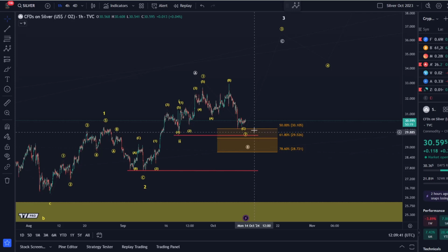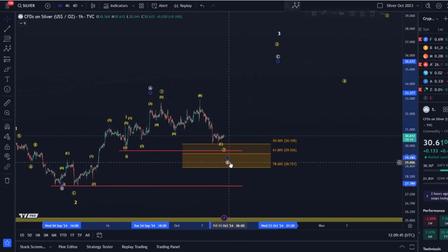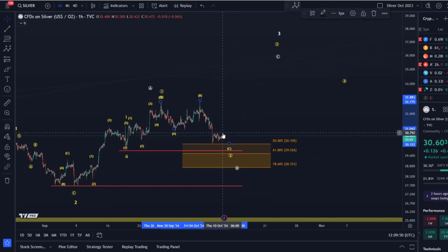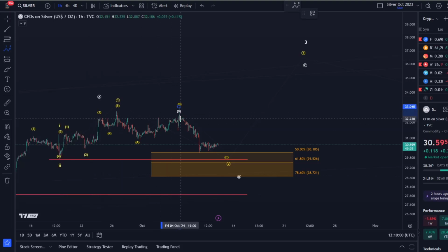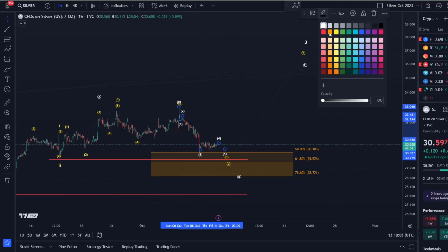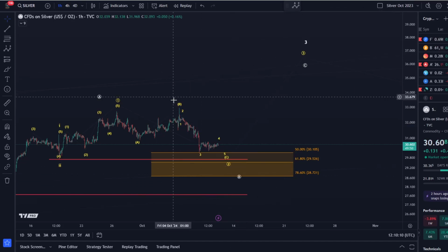At the moment, if this is a C wave to the downside, whether that's wave C in white wave B or a wave C in the yellow count, I think one more low seems still on the table here. This seems like an internal 4 maybe on the silver chart. So we could say this is like a micro 1, 2, 3, 4 maybe as a triangle, 5. That gives us, and that's the most important thing here, a resistance area. So obviously we need to know when it is possibly turning around, and that would be with a break above resistance.